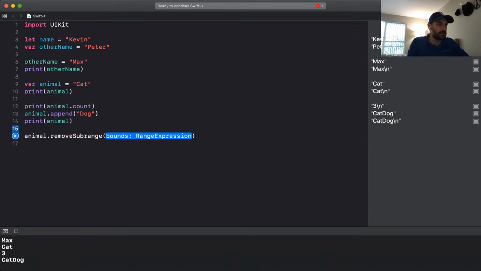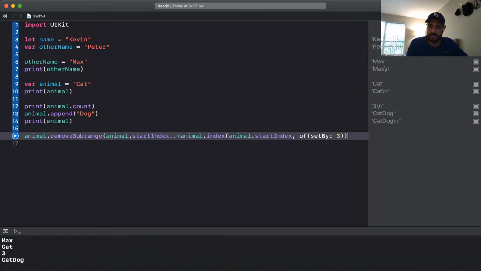So we just say remove subrange, and then we can say animal dot start index ranges all the way to animal dot index, and then we can say to the start index, and we want an offset here because we only want to remove the cat, and then we should actually have just a dog here.